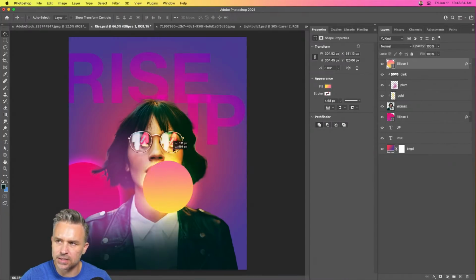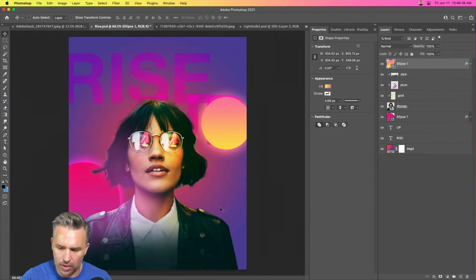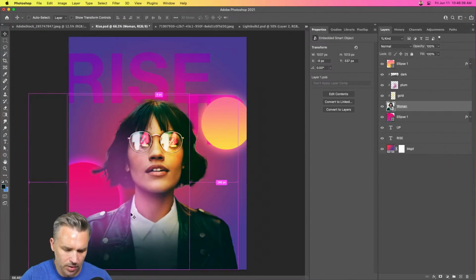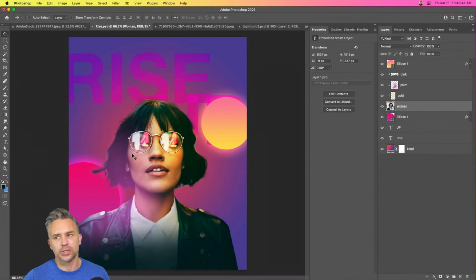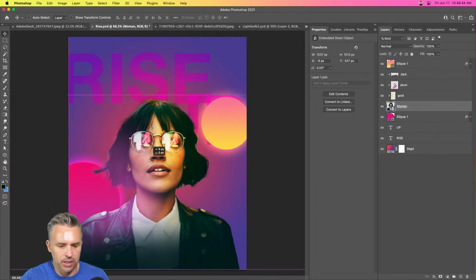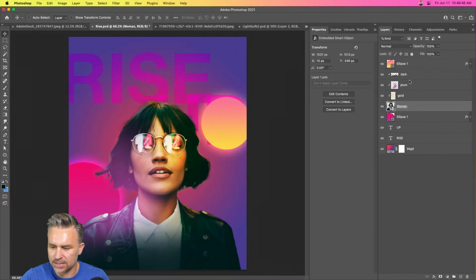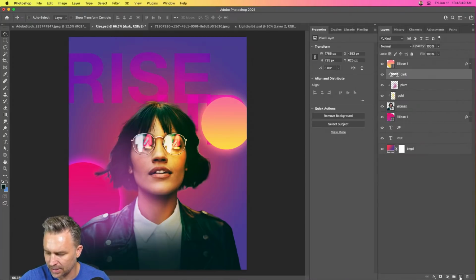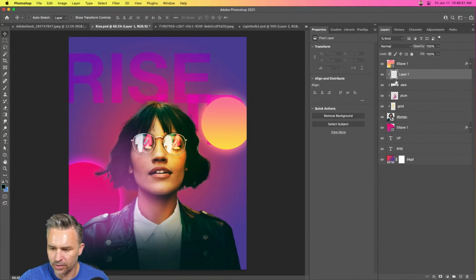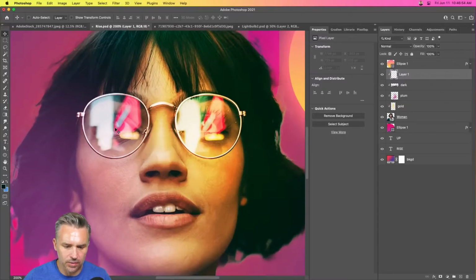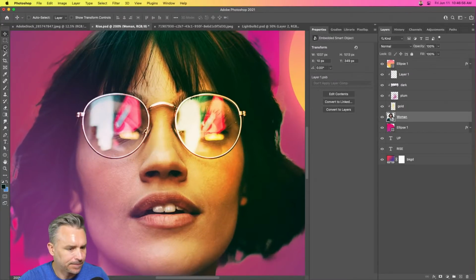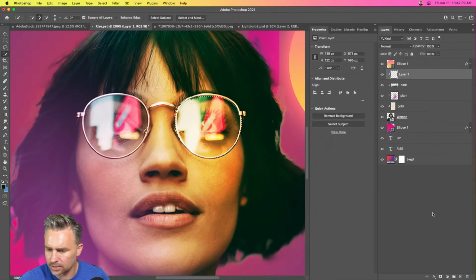So there they all are. It does not really chop any of this, by the way. It might chop her. Actually, it won't even chop her because she's a smart object. So those pixels are all protected, even though I changed the sides. Oh, let's do her glasses. I also need to do her glasses. Oh man. But you're going to see how all this stuff comes through. It's going to be kind of crazy.